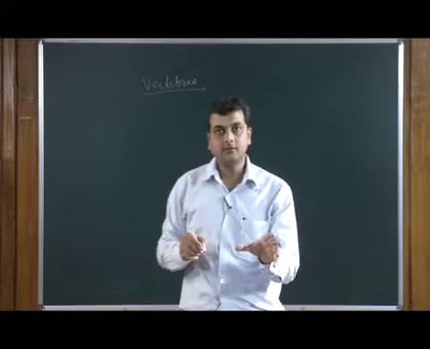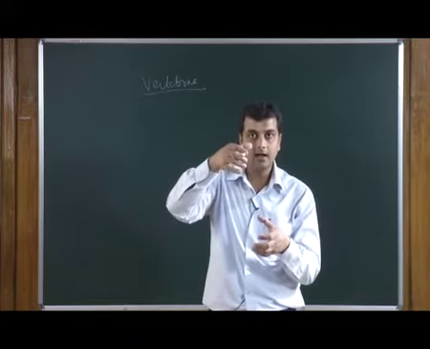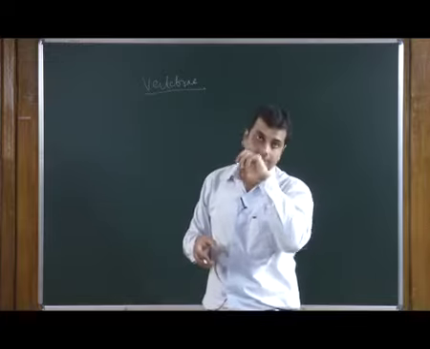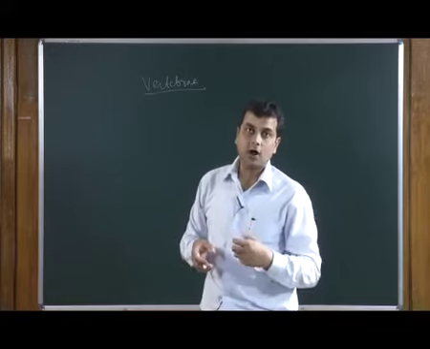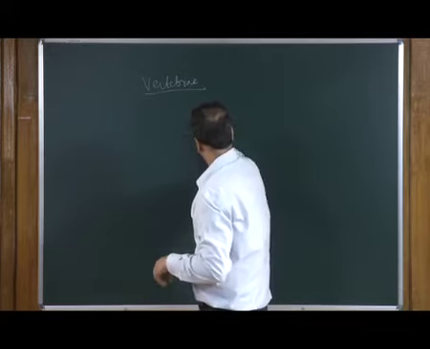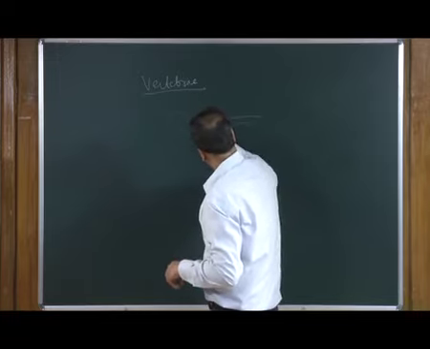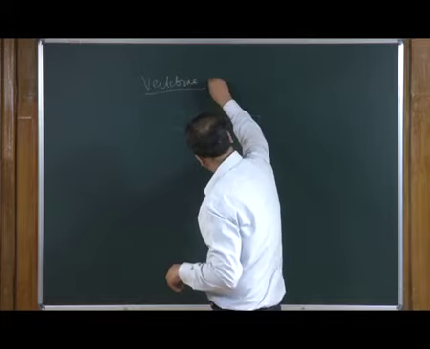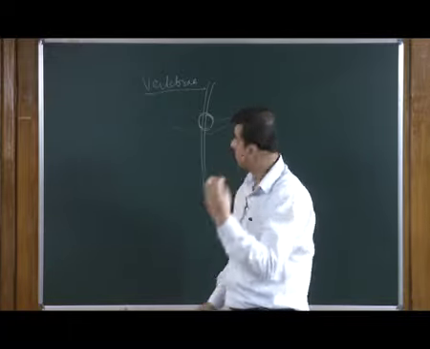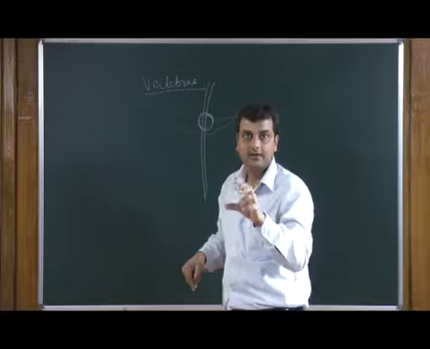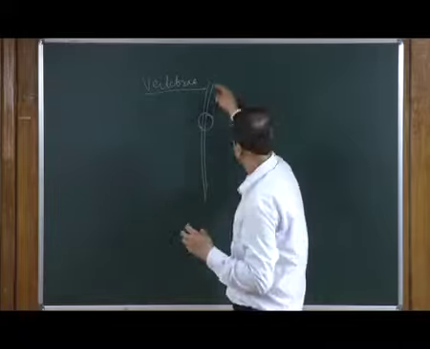Now the importance of this vertebral column lies in the fact that the center of this vertebral column is hollow, and this hollow column gives access to our spinal cord. Suppose this is roughly one vertebra. This is the area in the center, and this central area gives passage to the spinal cord. The whole spinal cord passes through this central cavity, and because of this, this area is very important. This gives protection to the spinal cord.